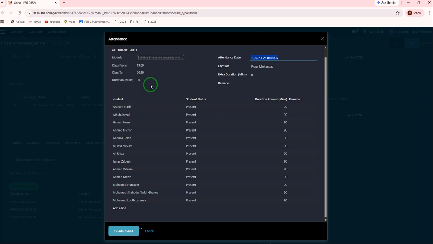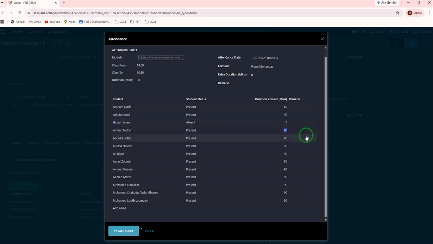In case students join late for the class, especially face-to-face students, the teacher can keep this window open when the class starts. If the class is at 5 o'clock and a student joins at 5:30, you can mark the attendance accordingly. So if it is 90 minutes and they are 30 minutes late, you need to enter 60. If the student joins on time, it can be 90. If they are absent, you can put 0.